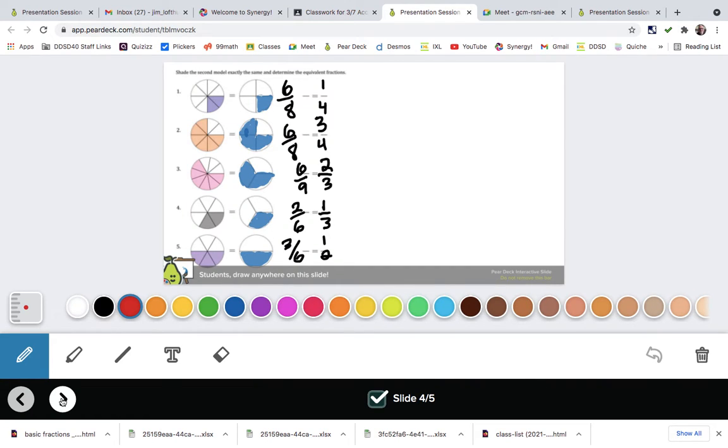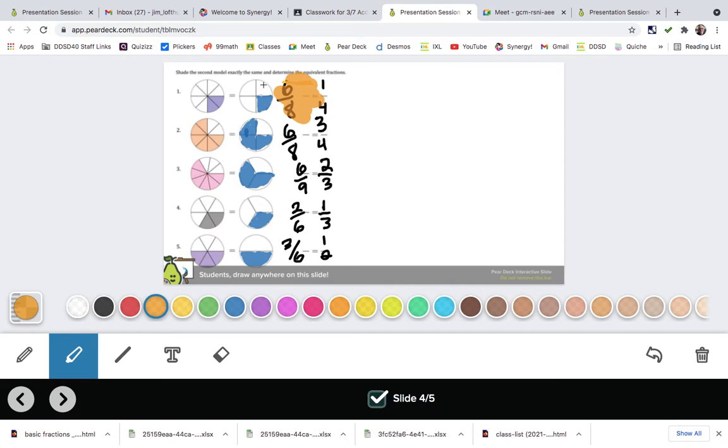we colored in; this is the answer. If you're looking at yours, you're going to see the second circle is blank, and this is also. So this is what we filled in, right here. Let me go to my highlighter. We filled in this part right here. This part was blank and we filled it in. So there's the answer key in case you wanted to check.